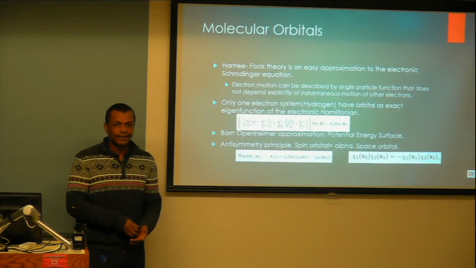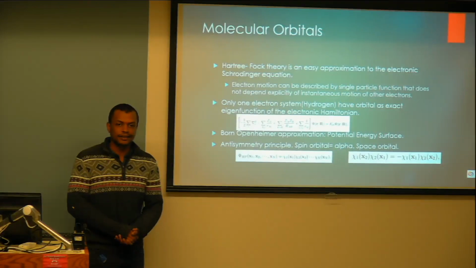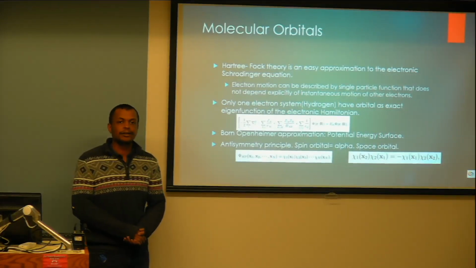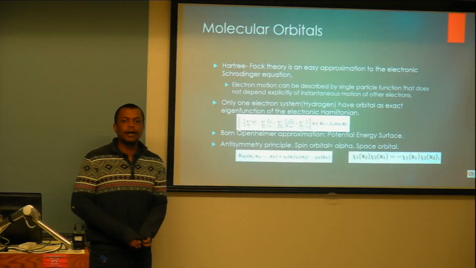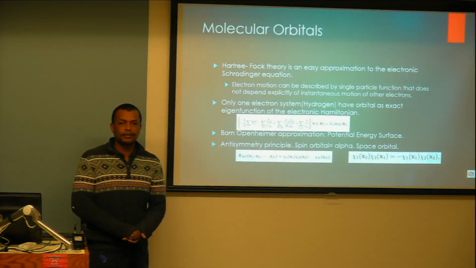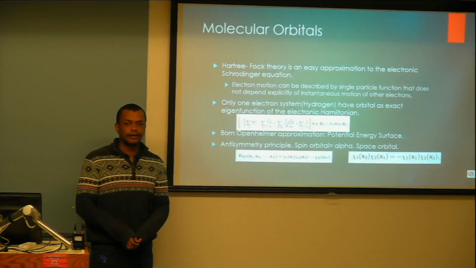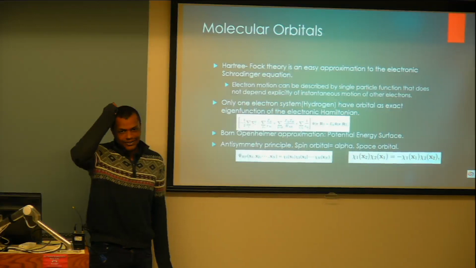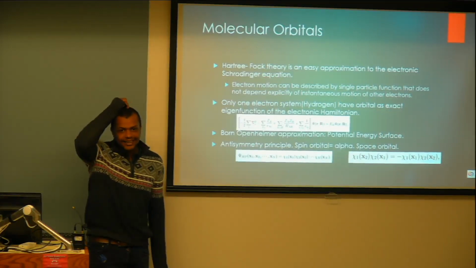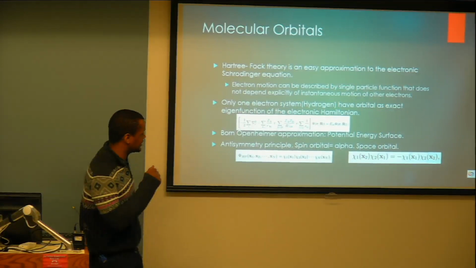Certainly, there is interaction between the electron and the nuclei, right? Yes, there is. It's just that to make the calculation easier, you fix the position of the nuclei and then do the calculation for the electrons. The next step would be to move the nuclei and do the calculation again. That's true, right? Okay, so it had to have interaction with the electron.